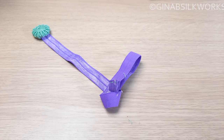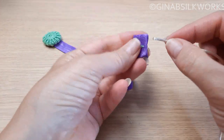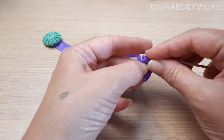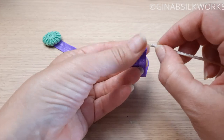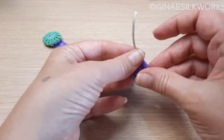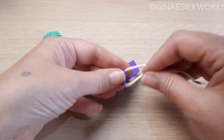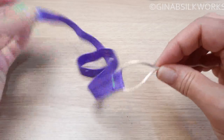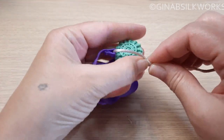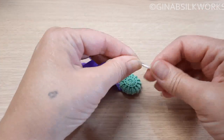Now for the last job, thread the cord in through that loop that you've done. So you have to make sure that you did leave enough cord that you're going to use. I'm going to tie this into a loop. The biggest thing is to make sure that your loop will accommodate your button. You don't want anything too small, so just do a little double check.